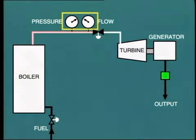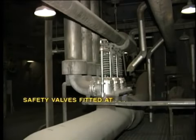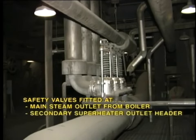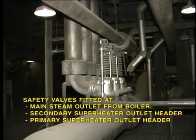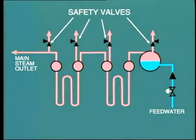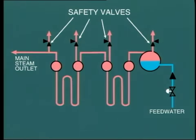In order to alleviate the immediate pressure rise, safety valves are fitted at different locations, such as the main steam outlet from the boiler, the secondary superheater outlet header, the primary superheater outlet header, the steam drum. The safety valves are calibrated so as to lift in a desired sequence. That is, the outlet valves first and the drum safety valves last. The objective is to make sure that adequate steam flow is maintained through the superheater tubes. Once pressure falls back to normal, the safety valves close again in the opposite sequence, that is, drum first.